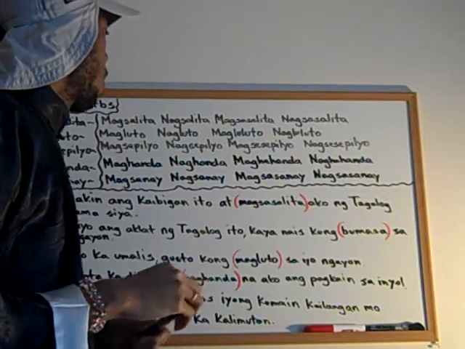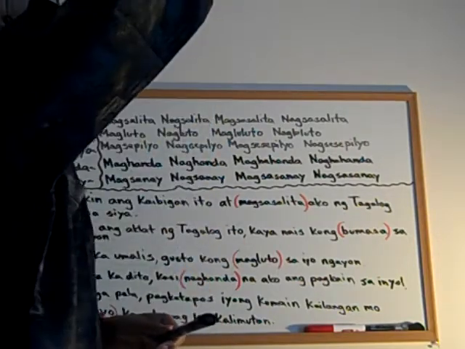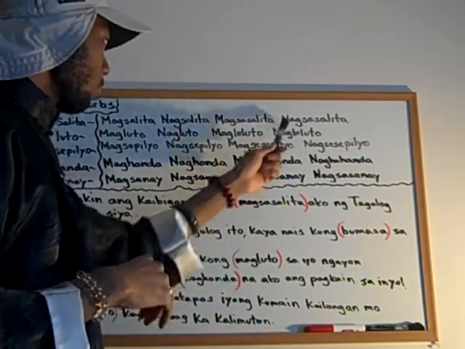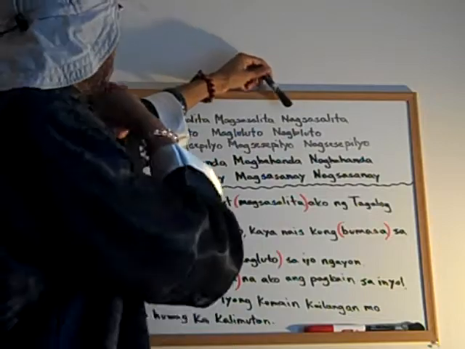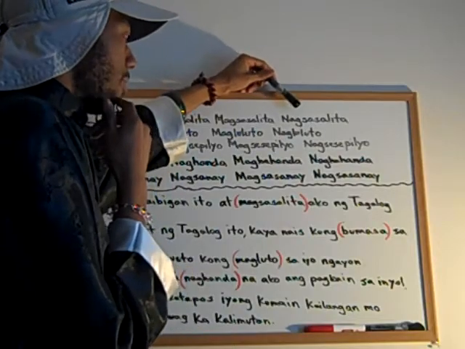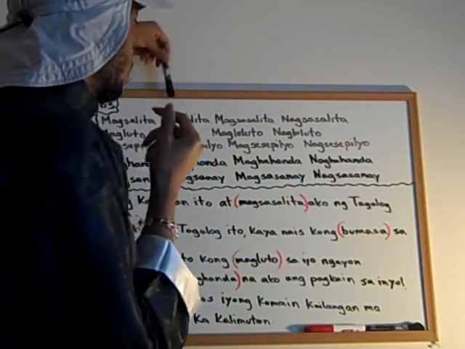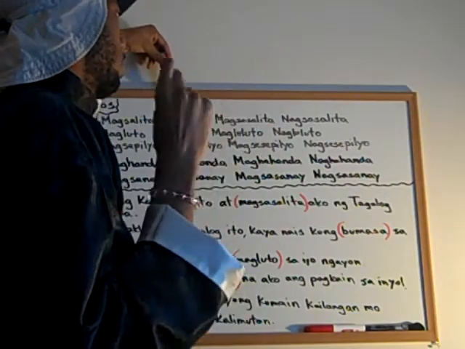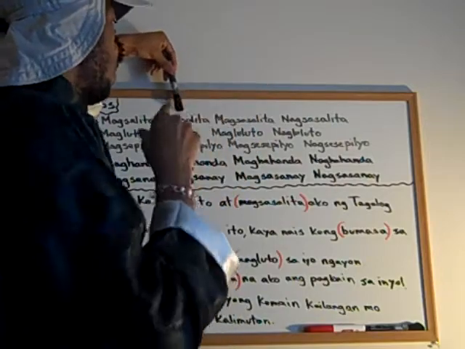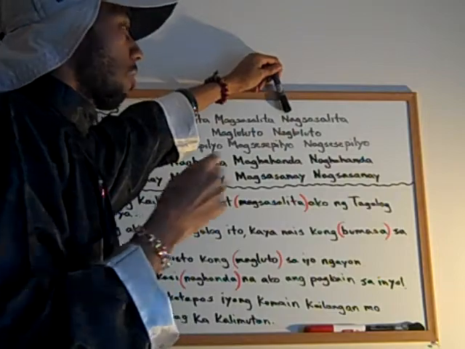Okay. Now we have past tense. Same deal. When you put these mag verbs in the past tense, it's going to turn to nag. See, before, wait. Oh, I'm sorry, I'll take that back. Nag salita, we already talked about nag salita as the past. This is the present progressive, the ongoing.